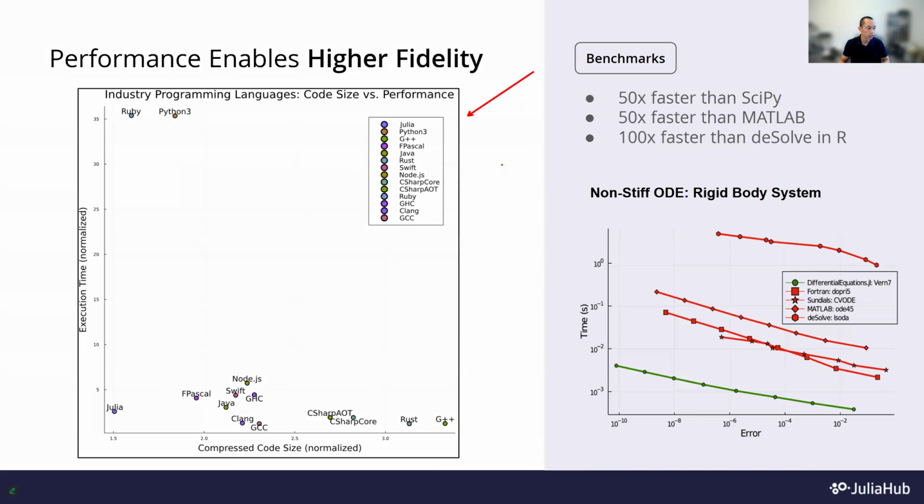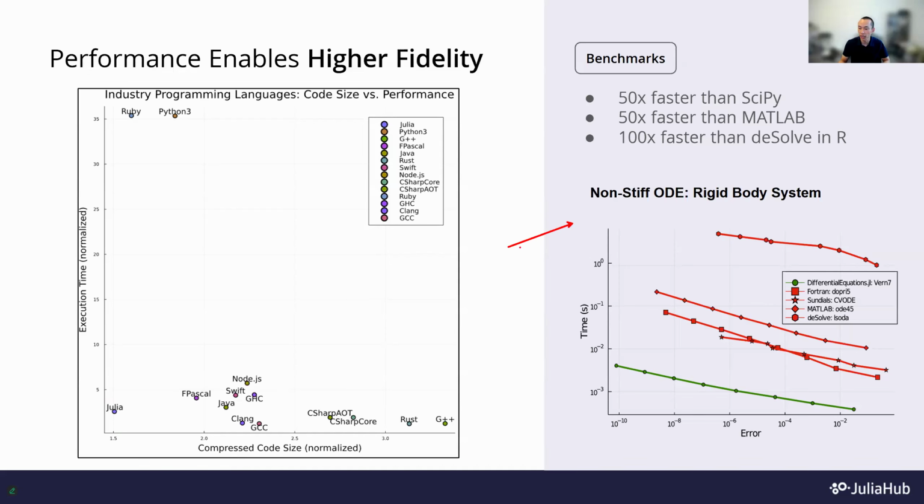Of course, these statements are supported by both open source and domain-specific benchmarks. On the left side, we have data and results from the Computer Language Benchmarks Game. This is an open source project which aims to compare how a given subset of algorithms can be implemented in the various programming languages you see here. In this graph, Julia occupies the lower left-hand corner, in which the execution time is low, in other words, the algorithms execute fast. The compressed code size is also low, meaning the number of lines of Julia code required to implement any given algorithm is low relative to its peers.